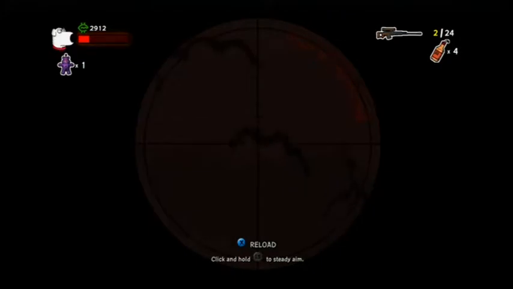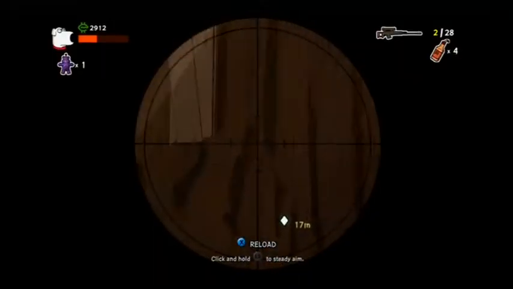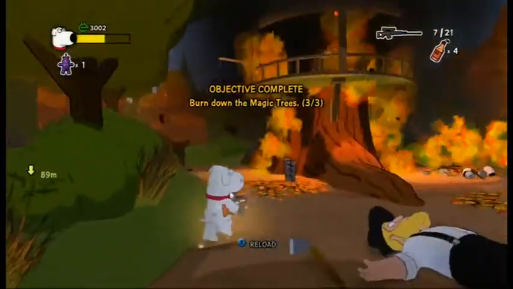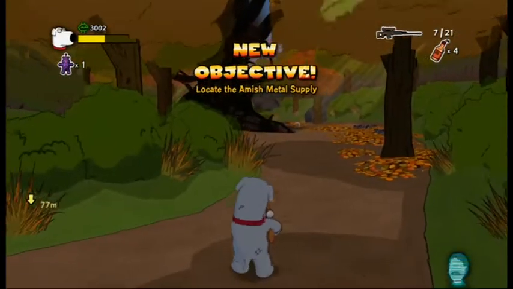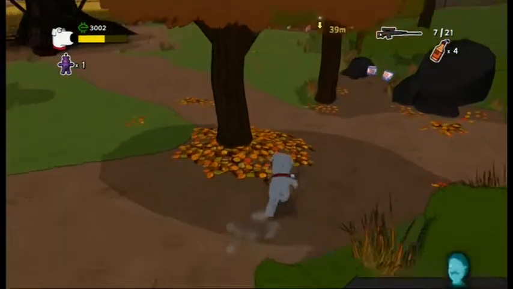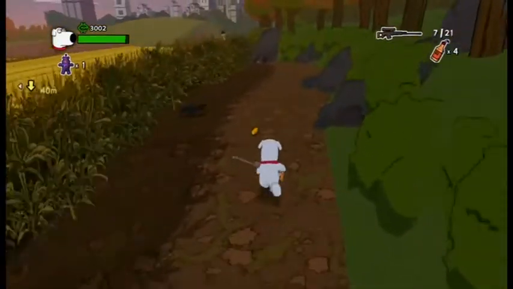Now here's another cool effect. It fades out into a different color when you're about ready to die. And you'll notice you'll still have that tint. It'll go away after a while. But that's your basic, whoa, hello. So, new objective: locate the Amish metal supply. Okay, let's see what we got here. Stage dive! Yeah, I have a little too much fun with this. Give me a break. Oh, yeah, I did upgrade them. That's right.